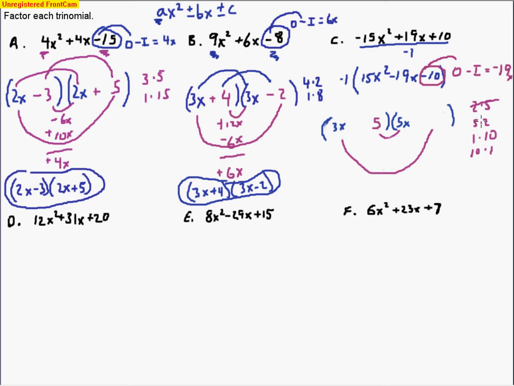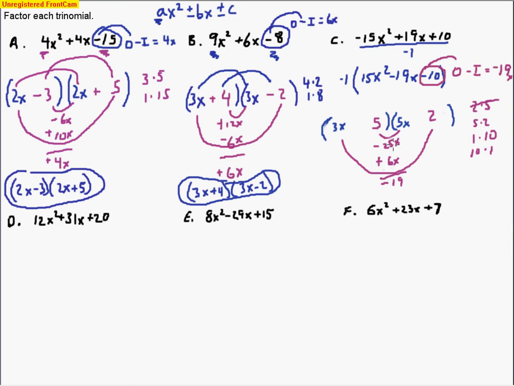5 first, 2 second. And this is a little bit more encouraging because you see how 5 and 5 make 25, and that is bigger than 19. 3 and 2 multiply to make 6, and those do subtract to make 19. So it works. Now, we want a -19, so that tells us that we need more negatives than positives.